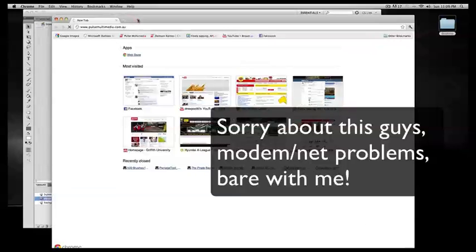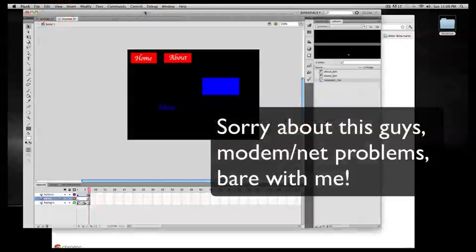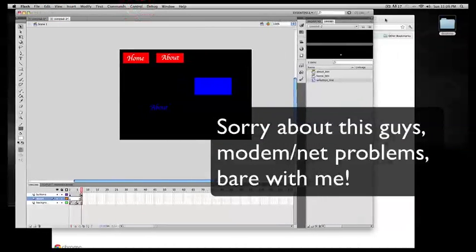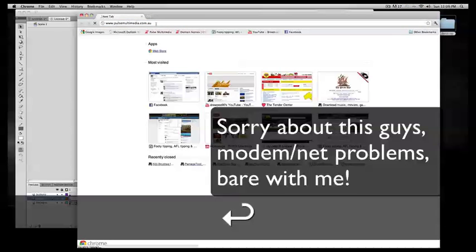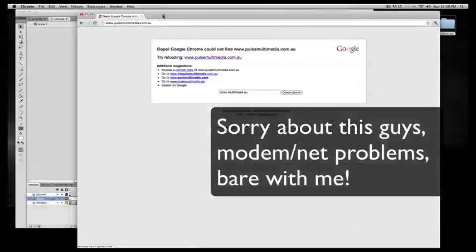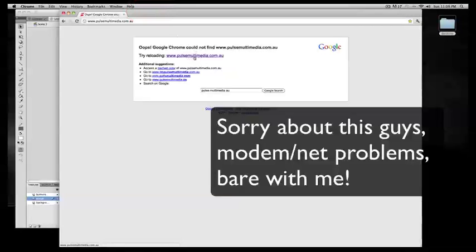You'll see my screen. We do have some Flash objects embedded on this website that for some reason isn't loading and makes me look pretty bad, because my Wi-Fi is not connected properly.